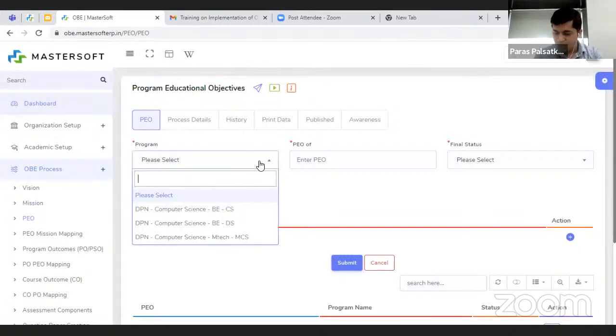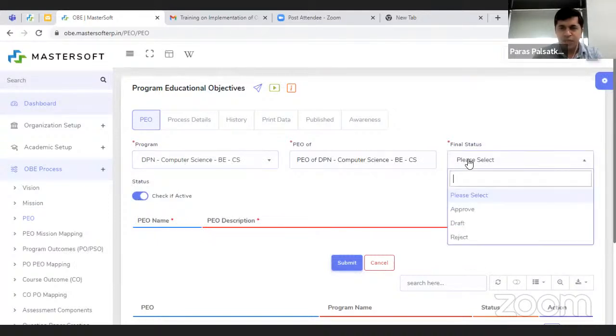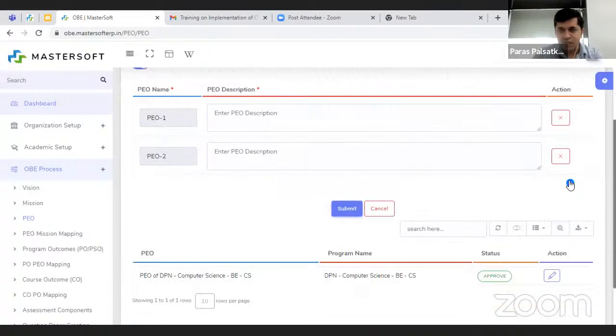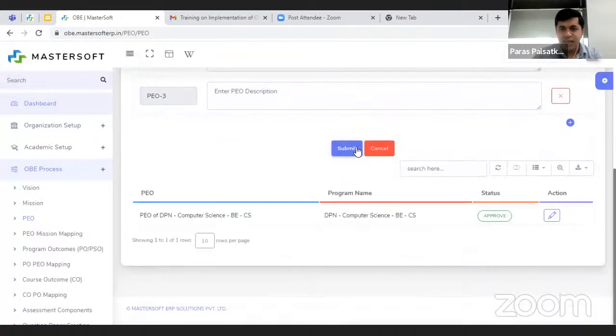So for now, head of departments can also compile, or say have, a Word file wherein you can compile all these program educational objectives, etc. After you get the login, you just have to create the program. PEO name would be populated. Select on approve, and by clicking on action button like this, if you're able to see this, head of departments, you just have to click the action button, and all the PEO statements which you have for your department, you can enter over here one by one, and by clicking on submit, they will be submitted, and you will get the success message also, as well as the list of your PEOs would be showcased over here as approved.